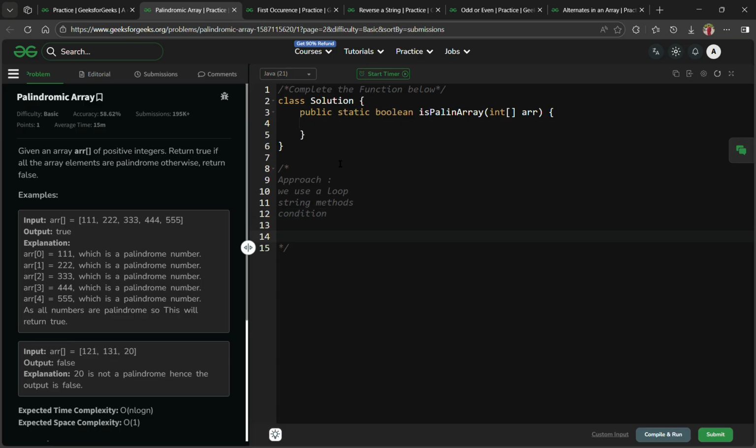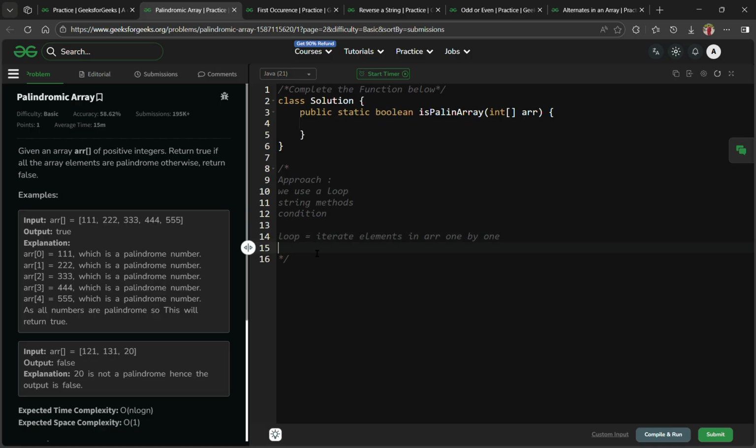First of all, we use a loop to iterate elements in ARR one by one. That is why we use the loop in our program, to iterate elements in the array one by one.